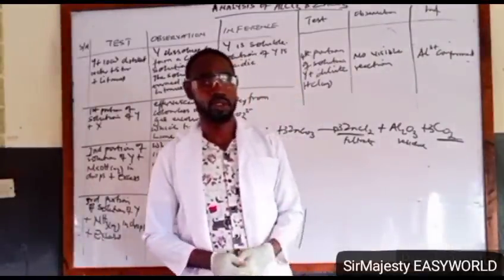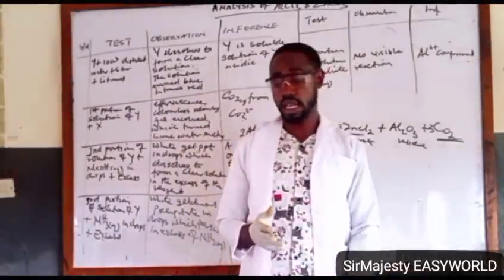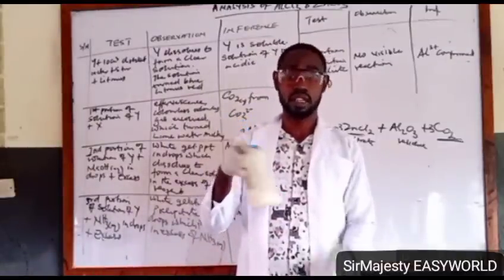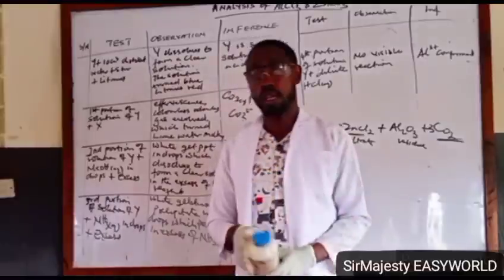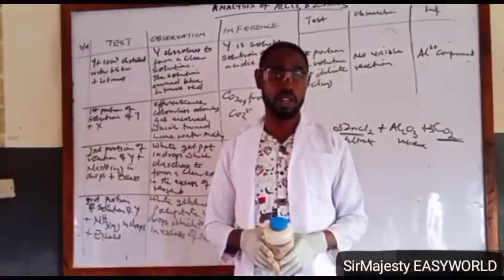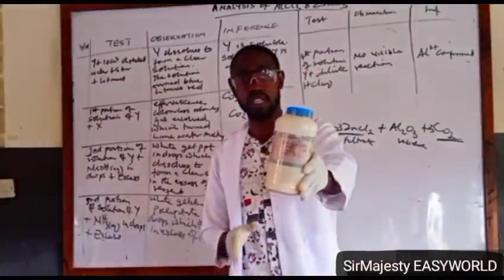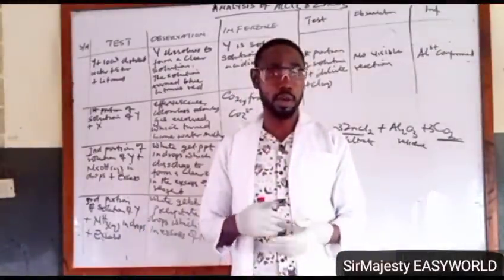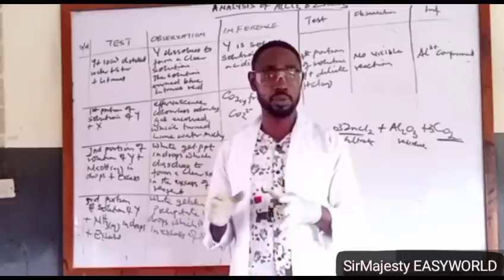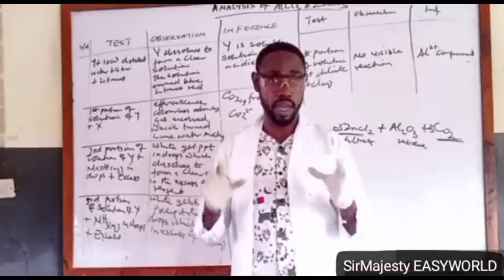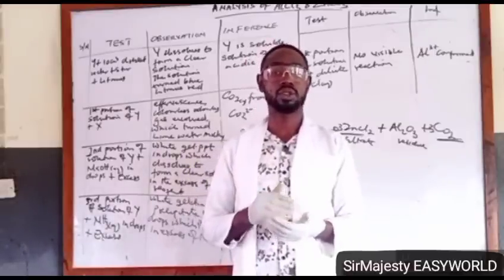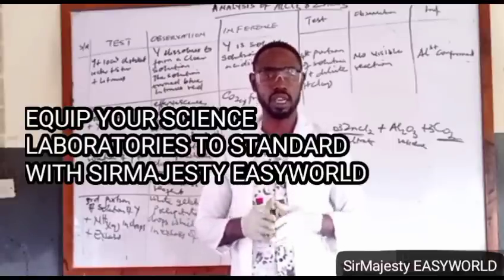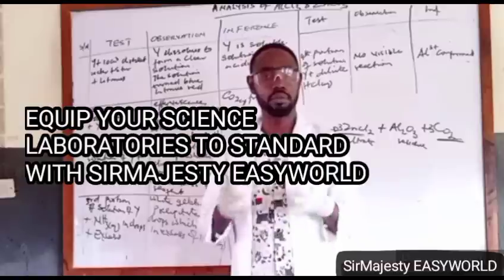So remember to order your chemicals, your reagents. Like I met this in a lab, I discovered that it is not zinc carbonate, but the label says zinc carbonate. On analysis, I discovered that this is actually calcium carbonate. So what I did now, I had to make zinc carbonate immediately by myself. Because of that, I have already mass produced the pure zinc carbonate and also the aluminium chloride. They are available with other reagents, your apparatus in chemistry, in physics, and also in biology.